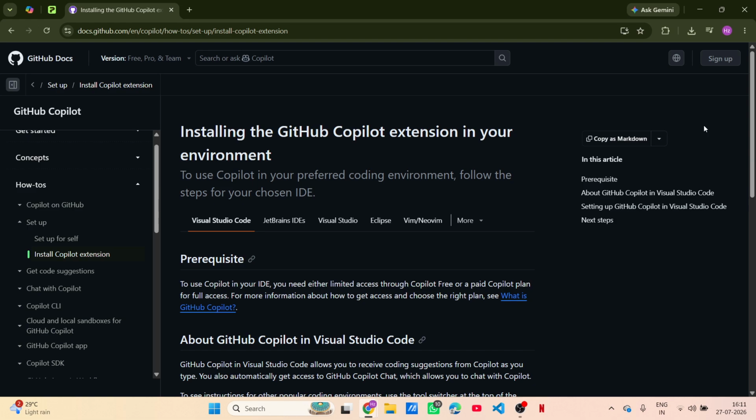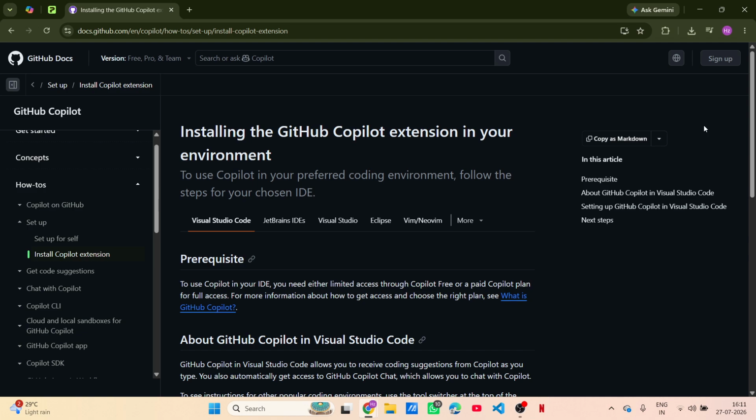First things first, you need to make sure you have access to GitHub Copilot. If you already have it, great. If not, don't worry. Signing up is straightforward. Simply head over to the GitHub Copilot page. Once you're there, look for a button to get started, which will usually guide you through the process of obtaining access. This might involve selecting a payment plan. GitHub Copilot does offer free trials, so take advantage of that if you're just starting out.